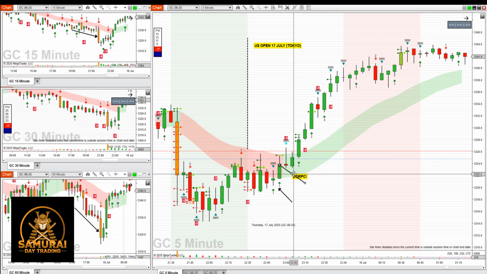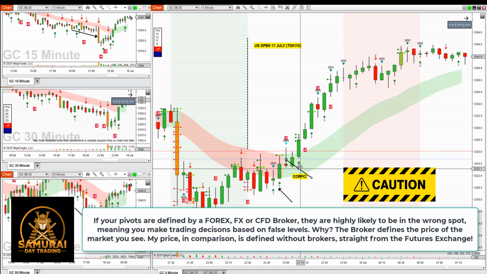Can everybody see these buyers have actually bought into these horizontal lines here, otherwise known as pivots? This is something to also be a little bit careful of, as the pivots that we are using at Samurai are the pivots that are used by the banks around the world. So we tend to find the market turns off our pivots perfectly. And normally when we close above a pivot like we have here, because our pivots are in the right place, because our pivots are the same as the bank pivots, because our pivots are not defined by our Forex broker because we don't trade Forex, we tend to find the market takes off.